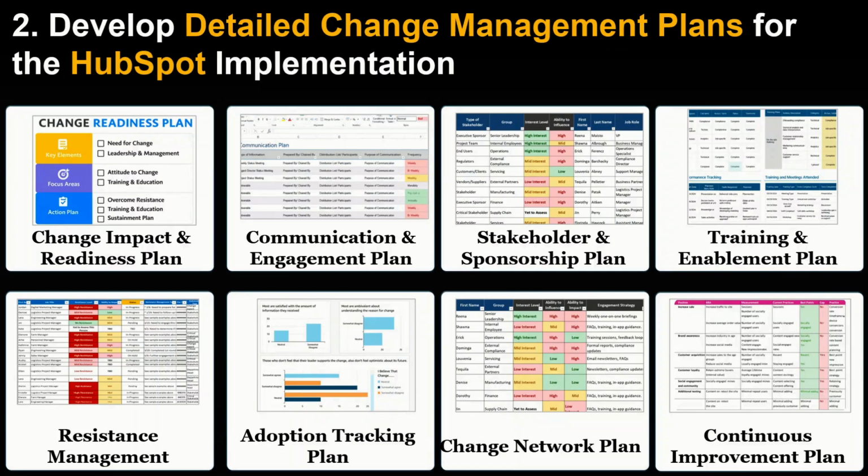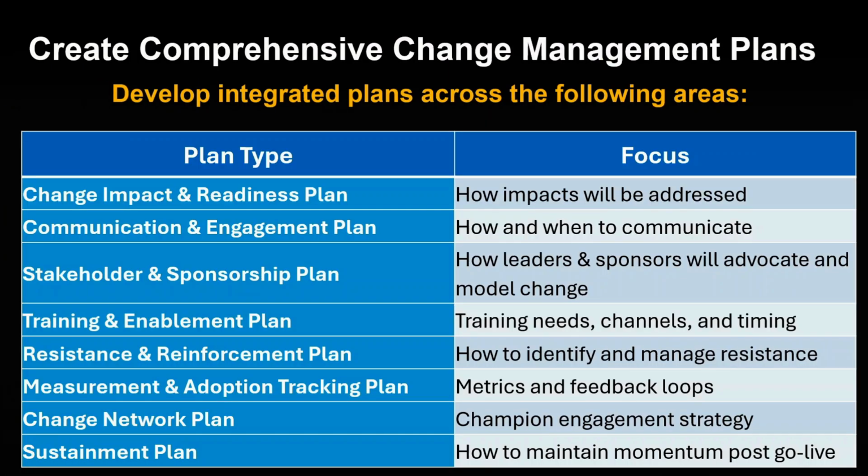When putting together these plans, here are what you need to consider. And you can pause this video and take a screenshot, or you can come back and review this section. But when building your change, impact, and readiness plan, you want to focus your step-by-step change management plan on how impacts will be addressed. When putting together your communication and engagement plan, your focus is how and when and who to communicate with. You also want to look at the focus that we have listed here when putting together your other plans.